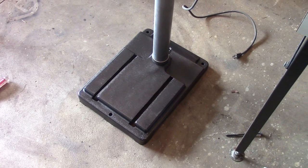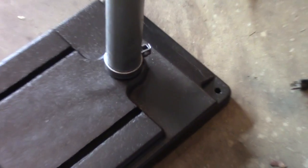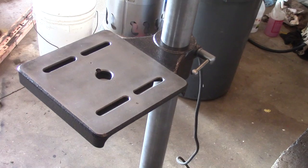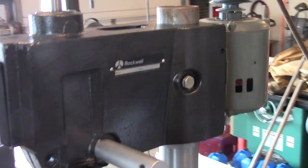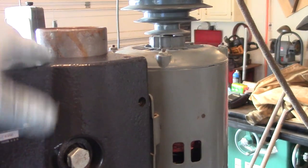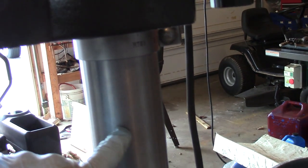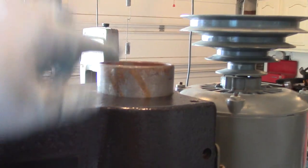I started the reassembly process, starting with the bottom. You just put in the pipe and that little collar there, and there are some Allen set screws on the back. Then I put on the table and the top. Someone commented wanting to know how to adjust the headstock up so the pipe wasn't sticking out the top. All you have to do is set the stop collar at the proper height. Before, it was lower so the pole was sticking up — I just moved it up and it'll stick into the box a little bit, but not out the top.